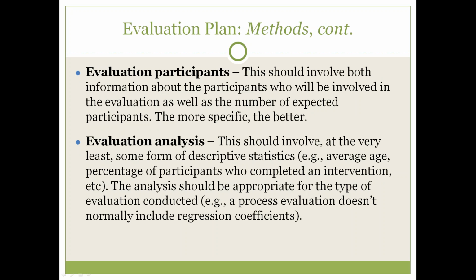More of the methods for the evaluation plan. Evaluation participants. This should involve both information about the participants who will be involved in the evaluation as well as the number of expected participants. The more specific, the better. Evaluation analysis should involve, at the very least, some form of descriptive statistics like average age, percentage of participants who completed an intervention. The analysis should be appropriate for the type of evaluation conducted. For example, a process evaluation does not normally include regression coefficients.